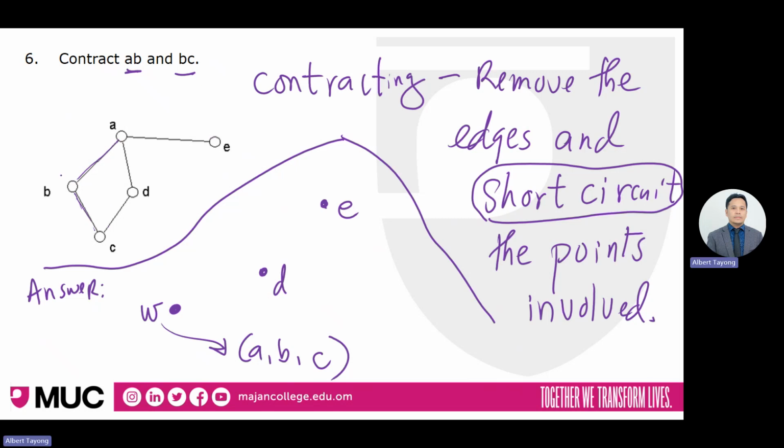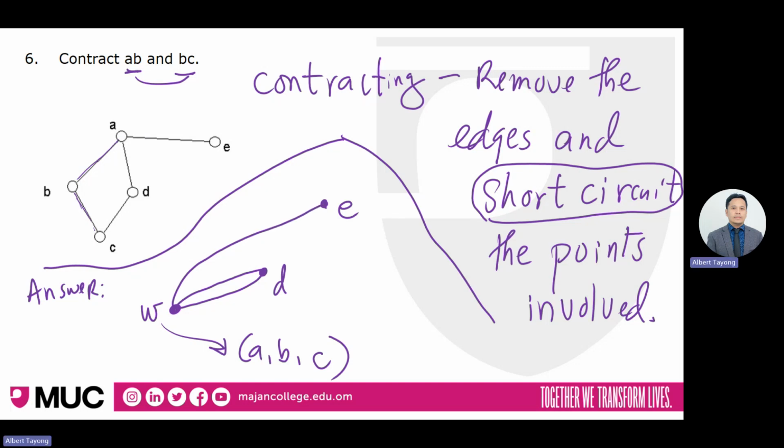Okay, so let's now have our connections. Okay, A to B deleted, B to C deleted. So A to D, this one, that is from here, because our A is here now. Okay, and we have also D to C. So it's going to be a multiple edge. Okay, this is from D to C. We can label also this if you want, okay, to avoid confusion actually. And the last is this A to E. Okay, A to E, our A is here and our E is there. It's gonna be like that.